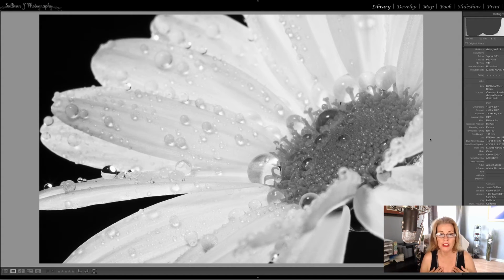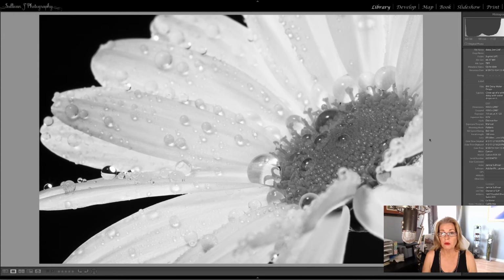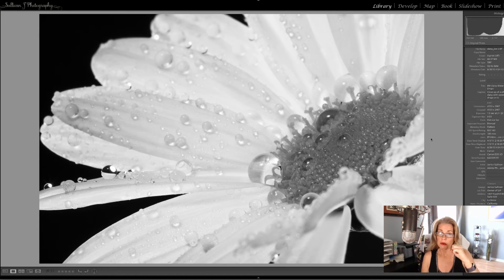That's just my preference. Now, if you are outdoors and want to get a shot like this and the wind's blowing, what you would have to do is add more light to your subject using reflectors, or you can use a macro ring light. And I have a video down below of an unboxing if you don't know what that is and you want to see it.